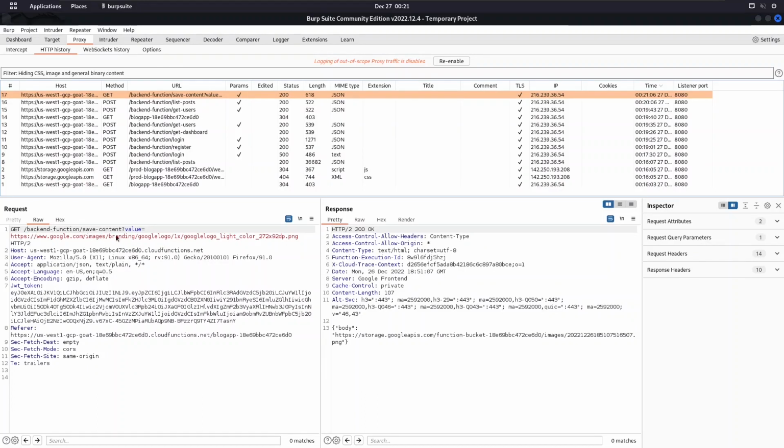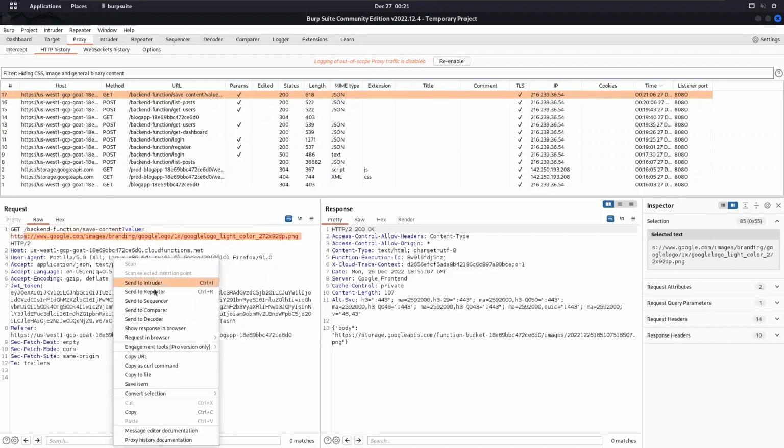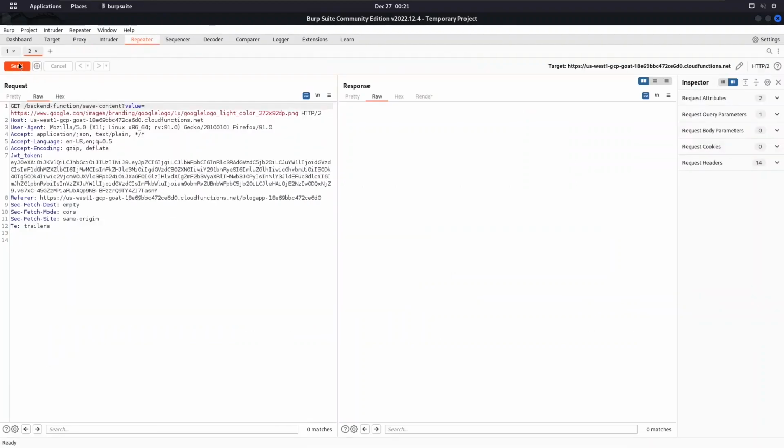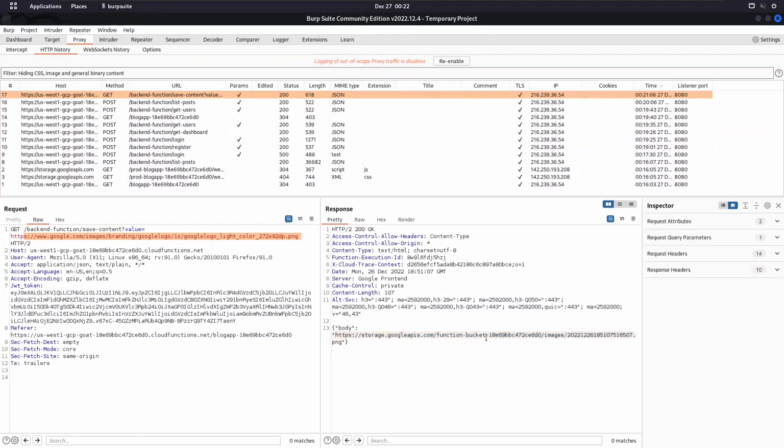Backend function save content, and in the value parameter this image URL is going, and in the response we got a storage.googleapis.com/function bucket. Okay, so this is a GCP storage bucket.